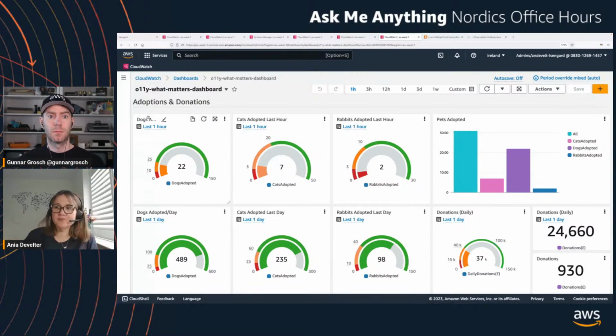You could have some form of a dashboard that looks at releases and unsuccessful releases and release success rates. But I would then bring it back to, is this the important part? Because do the customers care that your release failed, or do they care that they can adopt a dog? So yes, you absolutely can, but it's just finding the right place in your observability strategy to where you care about that.